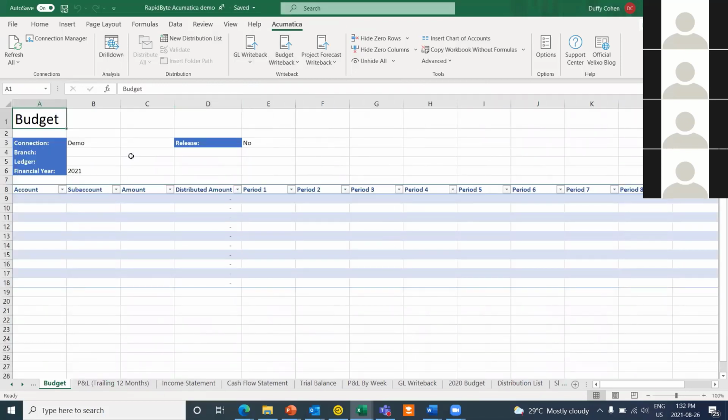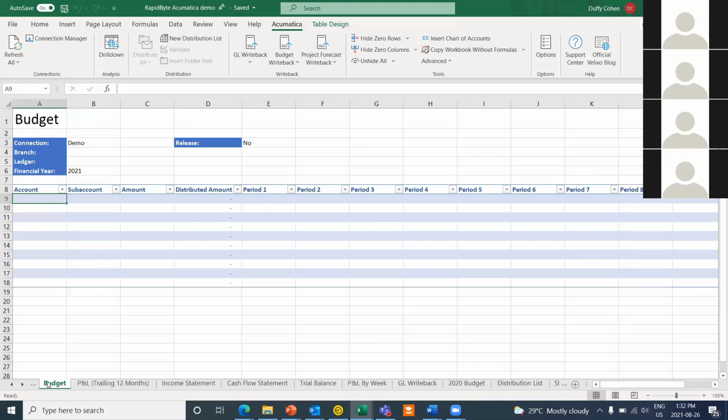And at this time, if you've used Acumatica in the past, you would see that the template that they're using for budget is very similar to what you're seeing right here. And that was done on purpose. And the great thing about Writeback, what you'll see with GL, budget, and forecast is that instead of pulling data from Acumatica, now you're going to be pushing your data back to Acumatica. So you'll be able to create your budget right here and then push that to Acumatica.